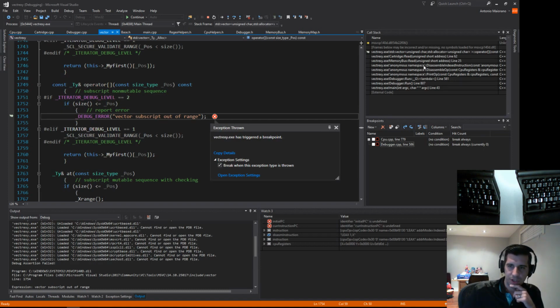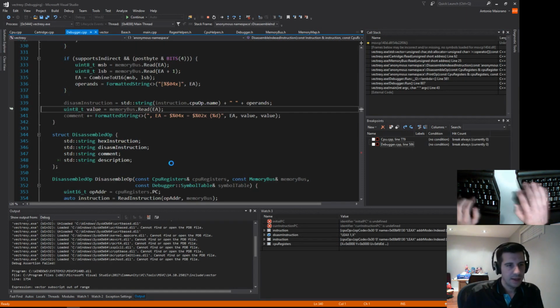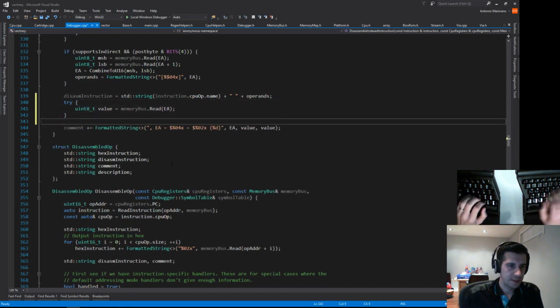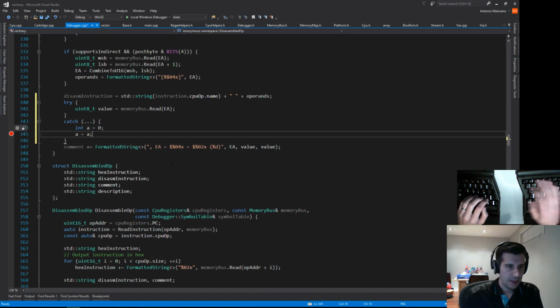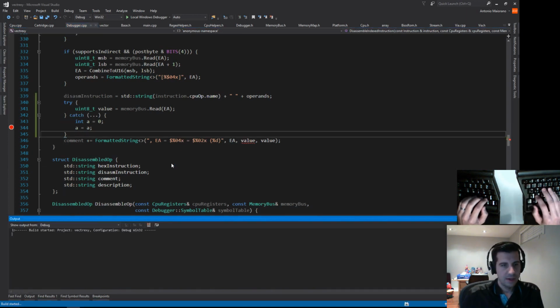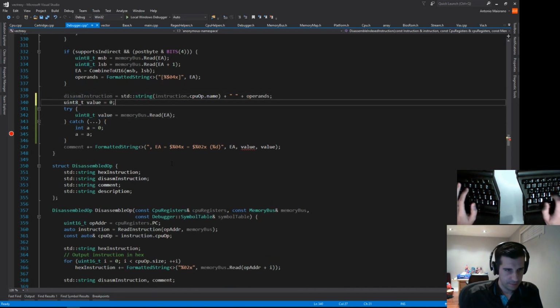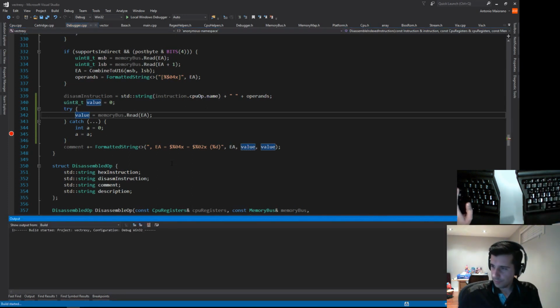It's a very good question. Let's try it. As a test, I'll put a try catch block around this. Equals 0, equals A. Let's just see. Does this work? Let's see if this works.